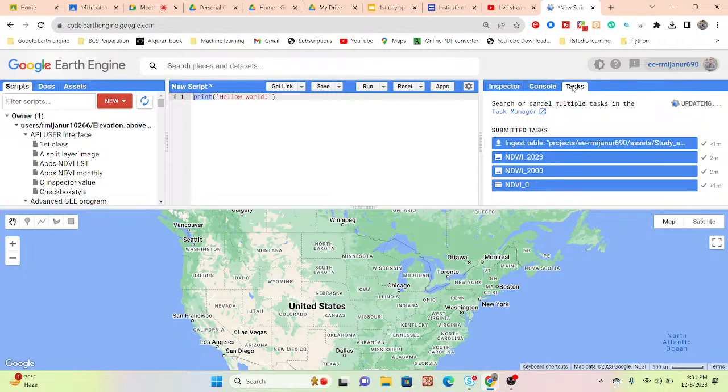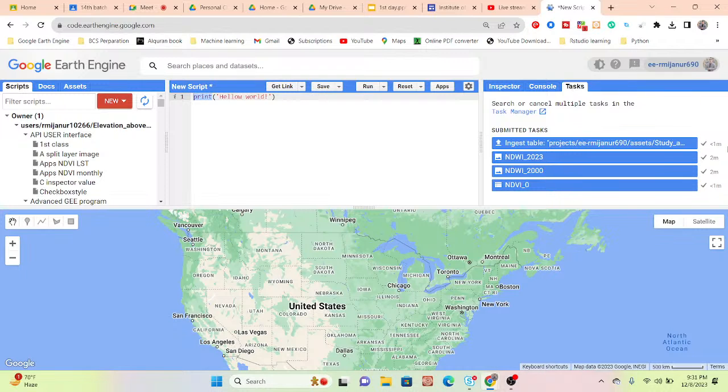And the task tab. The task tab is mainly for managing your long running tasks. Suppose you want to upload a raster image, or upload a shapefile, or export a shapefile, import, export, any file, then it will be running. It mainly shows you the progress of your exporting and importing.